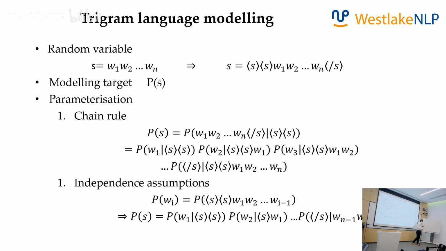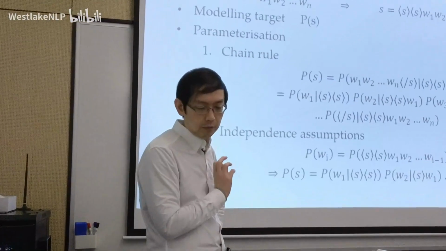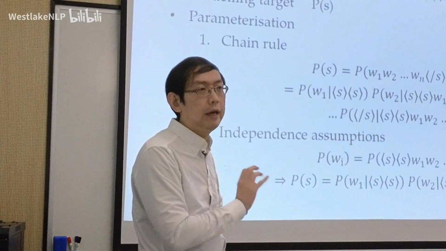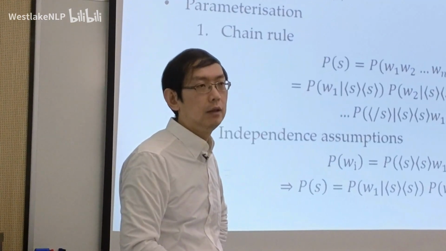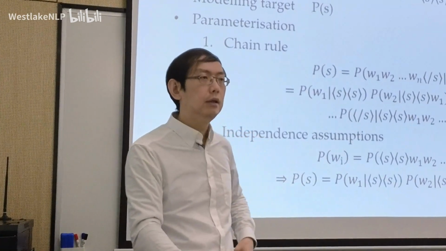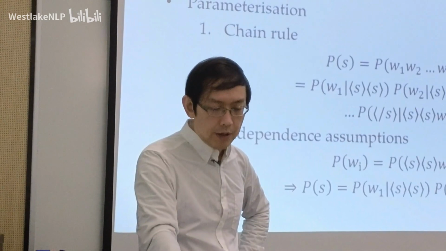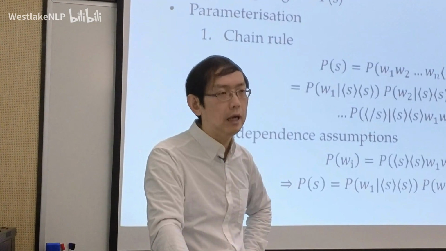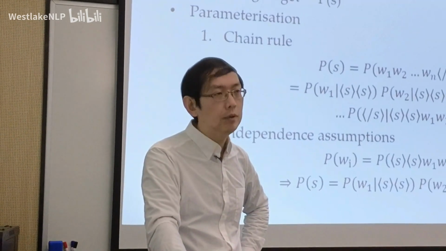So for the trigram language model, we add two S to the beginning of the sentence. And the remaining derivation is the probability chain rule and the independence assumption. We end up with a model that calculates the sentence probability by the product of every trigram probability. So this is a trigram language model. Let's review it. The modeling target is the probability of a sentence. The parameterization of the model is to use trigram probabilities as the only parameter type. How many parameter instances are there?